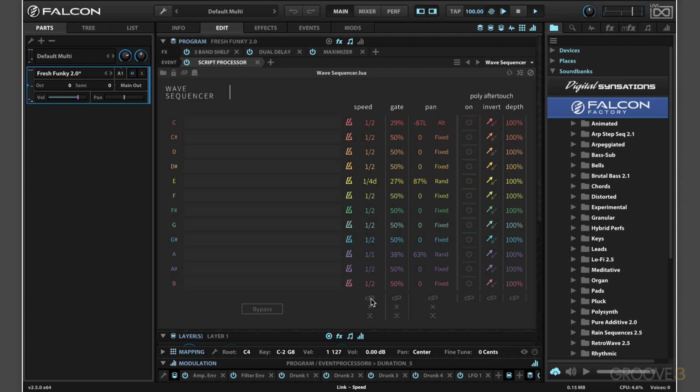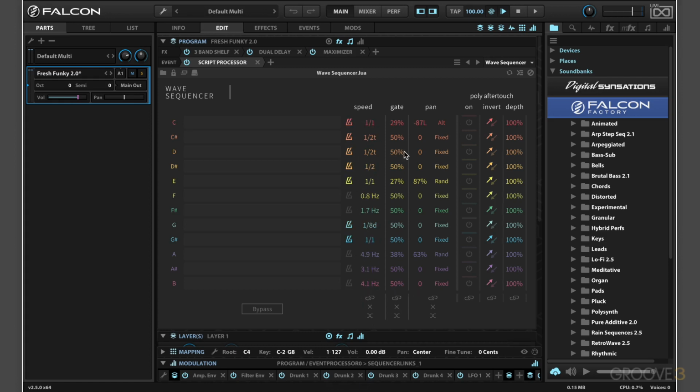Now over here, we can link the parameters together so that when I change one, they'll all change to the same value in this case. I can use that to initialize everything, and I can use this to randomize them to different values. Let's unlink them and then randomize, so there'll be different values. Some of them are clocked to tempo, some aren't.